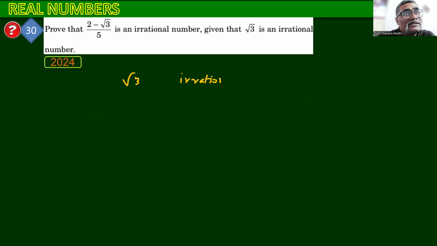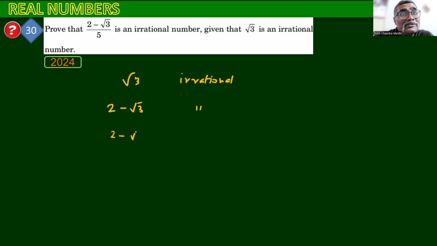I'm just writing it like this. It is not a formal statement because I have already shown you one. I'm not writing it. Root 3 is irrational. Then in the next step, you can write that 2 minus root 3 is irrational. And why is it? You can say that the difference of a rational and an irrational number is irrational.